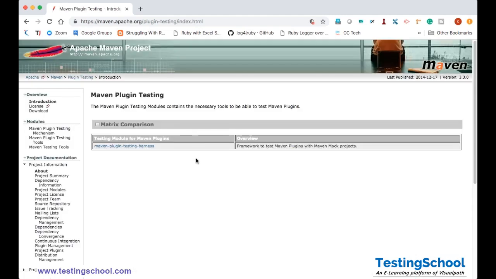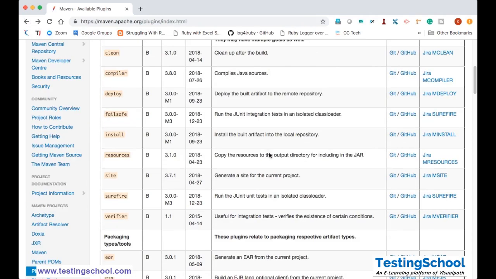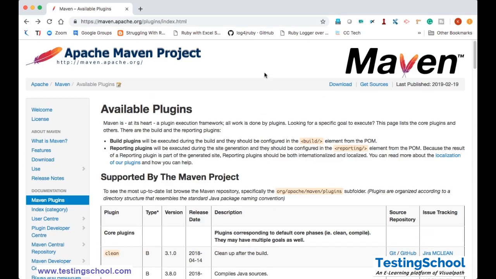Plugin testing. Okay, we don't know that, but the basic idea behind Maven is that it makes your development process easy. We can use the same Maven, to some extent, in our test framework also. That is the reason we'll use Maven. In which purpose you use Maven, that we'll see.